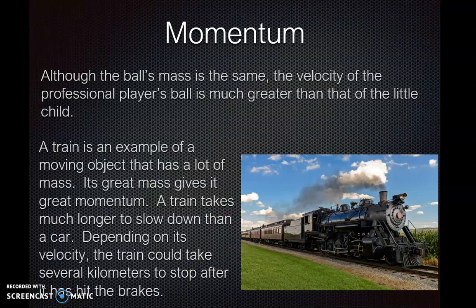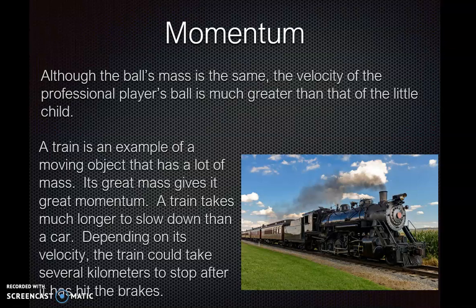Let's look at another example that I'm sure you guys can also picture. I have this train here, and if it was moving at a pretty significant speed, going really fast, the mass of that train is huge. The train is going to take a lot longer to slow down than, let's say, a Mini Cooper. Let's say I had them both traveling at the same speed going down the track, the train and the Mini Cooper next to it, both traveling at, let's say, 60 miles per hour.